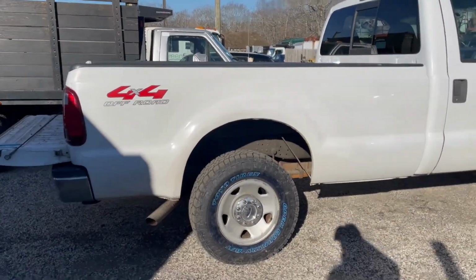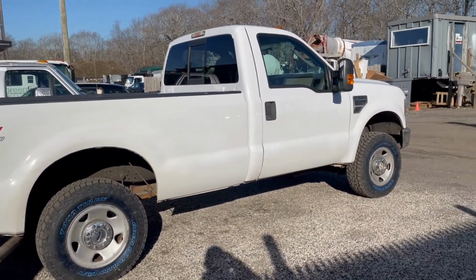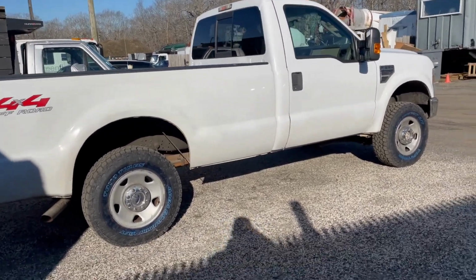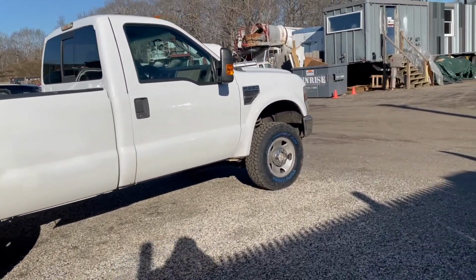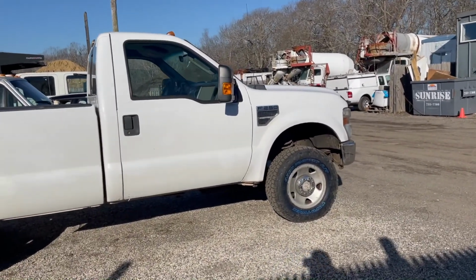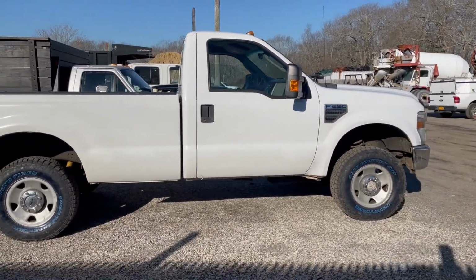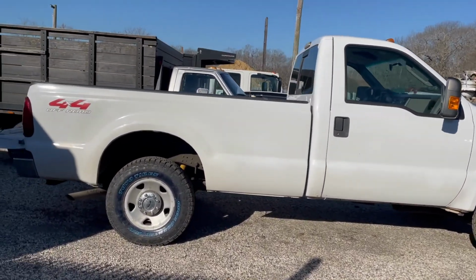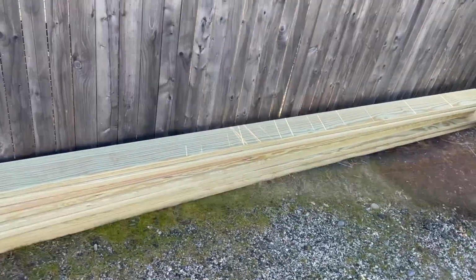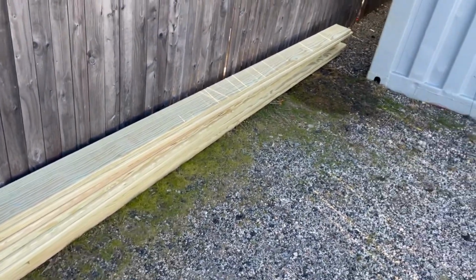Okay guys, so today we're going to be building the rack for the truck, the F250. This is a 2008 pickup truck, single cab, Super Duty 250 in XL. I just wanted to show you how the truck looks like this. Now we're going to be using this type of wood. I showed it to you in the last video.